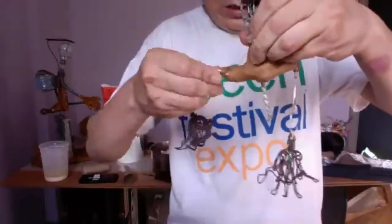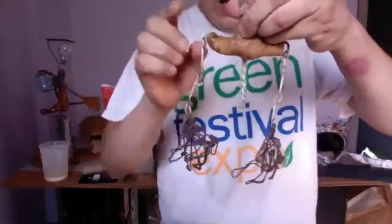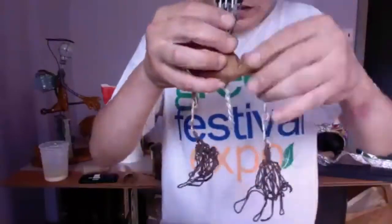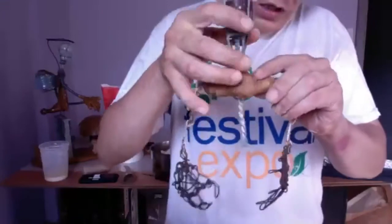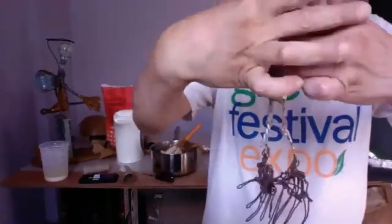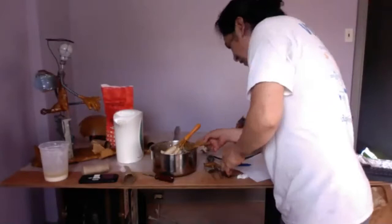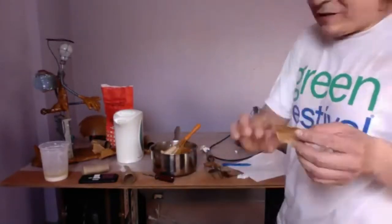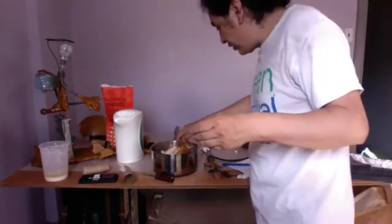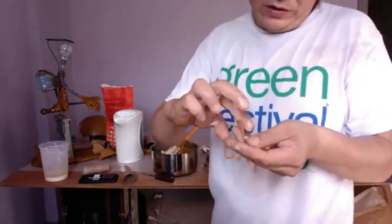And you see this, it went a little bit more to one side, but I was able to push it and put it on the center. Now this side is thicker than this side. So that one is where I have to work more to put more into the other side, the side that's less thickness. How we fix that will be the same thing as we did before. You're going to get a small piece of paper. Use some of the paper mache glue, wheat paste, whatever it's called now.